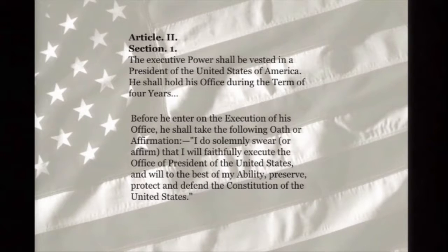The Constitution would be ratified over 1787 and 1788, with Rhode Island coming along much later. It covers all branches of government, but what we're chiefly discussing today is the presidency. Article 2 clearly marks out what kind of person is needed to guide our country through not only the beginning but through time itself. 'The executive power shall be vested in a President of the United States of America. He shall hold his office during the term of four years.' There is also an oath of fealty to the Constitution and to faithfully execute the office of President.